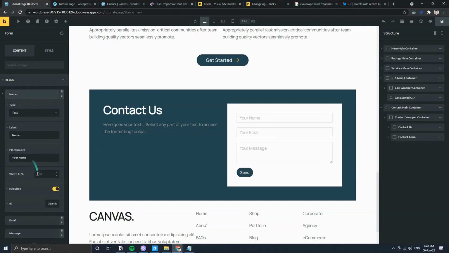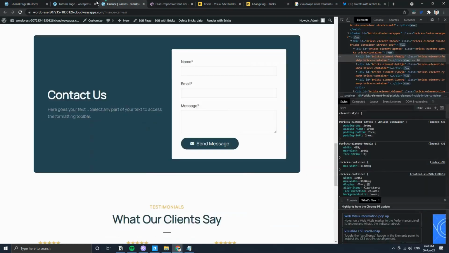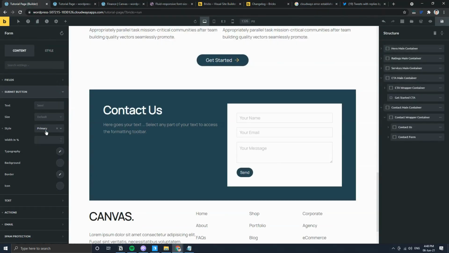We will make sure that the submit button is supposed to be, this is correct, medium. This is supposed to be send message.